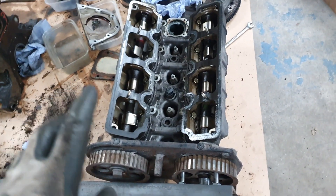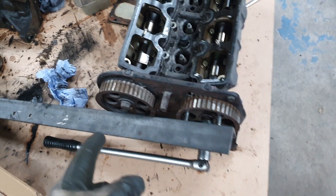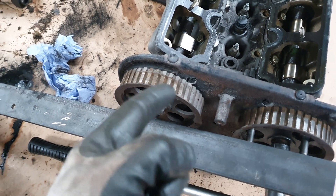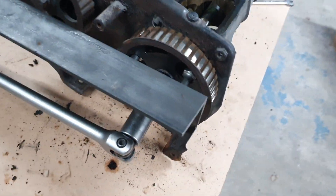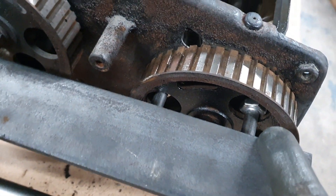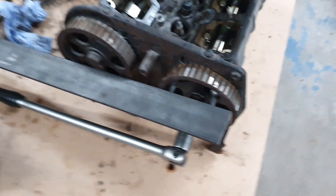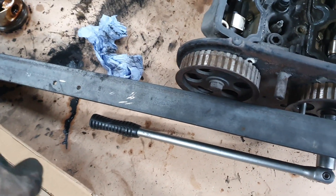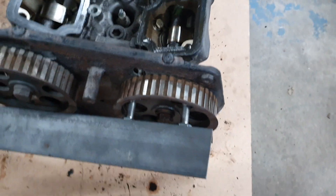So obviously the head's off and what I'm trying to do now is get the cam pulleys off — these two here. With the bolt on the end that you're trying to undo, you just get a socket on that and the whole thing will just spin, and because it's out of the engine we've got no means of restraining it. So what I've done is I've used my good friend the old angle bar — we've got a couple of bolts going through there which just go into the holes inside the wheel. They're not actually fixed to the wheel but they're stopping it from turning, and then we get a breaker bar on this end, give her a twist round, and because it's levering down over here onto the bench it means we can just basically rotate the bolt round.